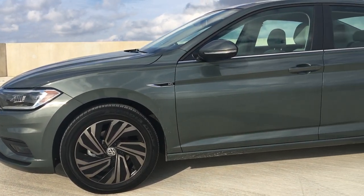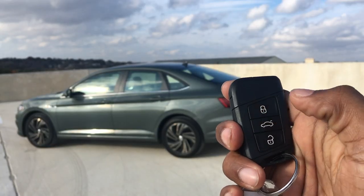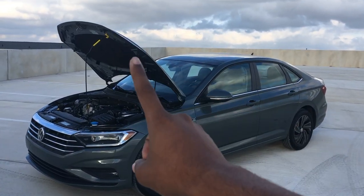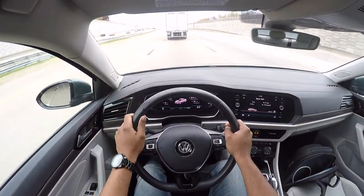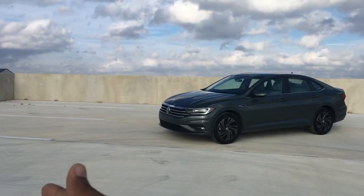What's going on, you guys? Thank y'all so much for tuning in. This week Volkswagen has sent me the 2019 Jetta SEL Premium. I really enjoyed my week with this car. This will be my full in-depth review, so I'm going to go over the interior, the exterior, all of its features, and at the end of the video I'm going to take it for a drive and show you guys why this is possibly the most comfortable compact sedan you can currently buy.